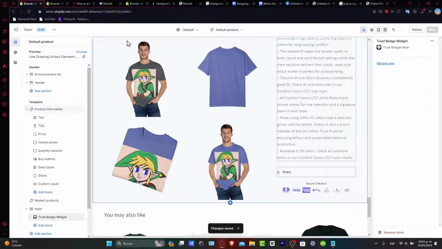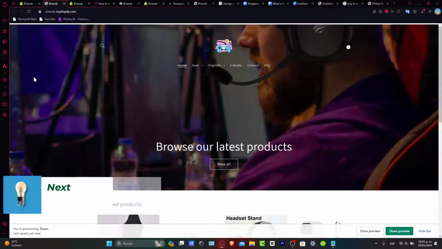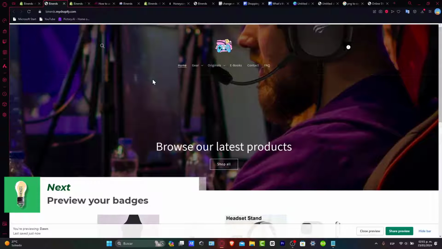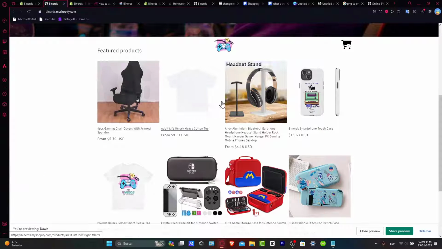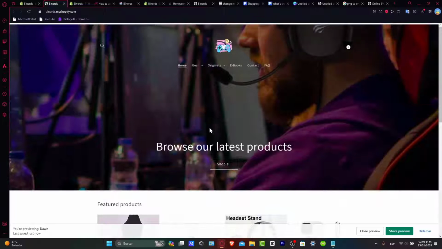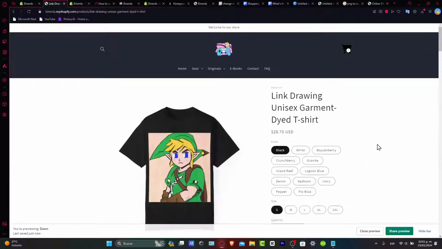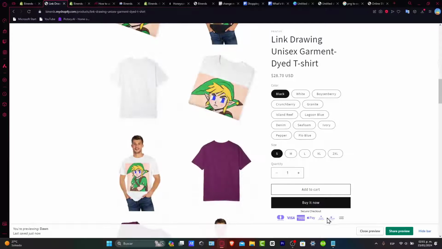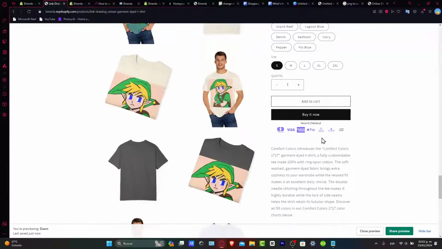Check out how it actually looks. Go for the three dots and go for preview. This is how. Lastly, you can hit the preview and optimize. Before making your trust badge live, it's crucial, guys, to see how it actually looks on your product when it comes to publishing your actual product, which in this case, we've actually done with this. I'm going to scroll a little bit down and check out that we now have the secure checkout below the buy it now button. It actually looks really, really great so far.